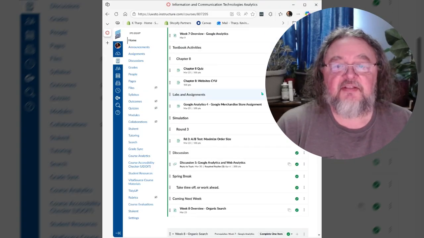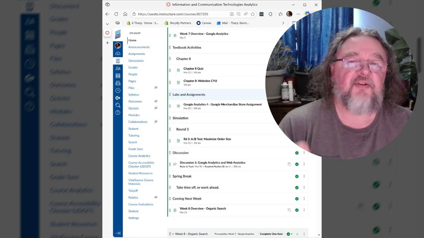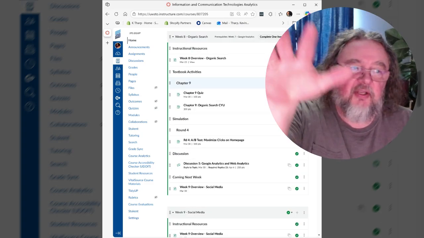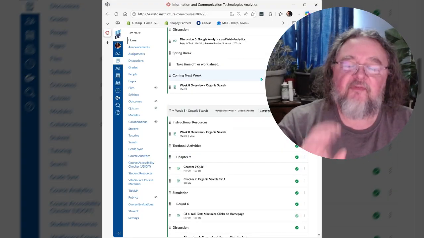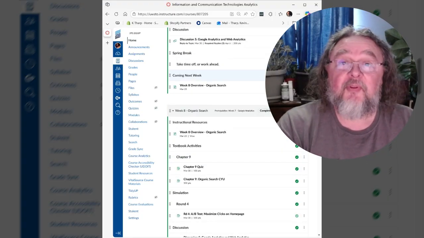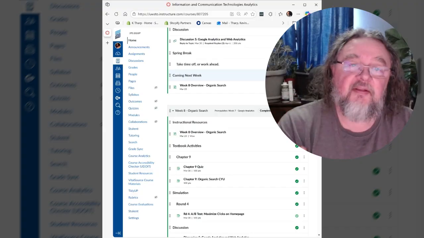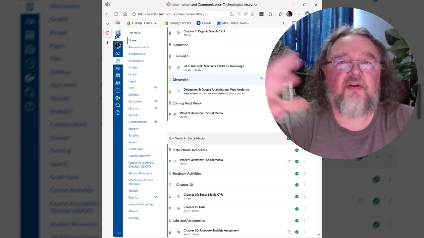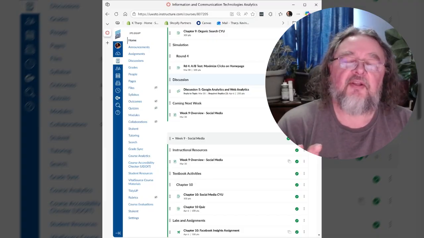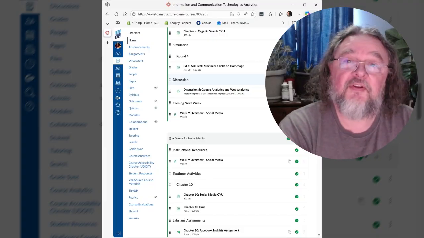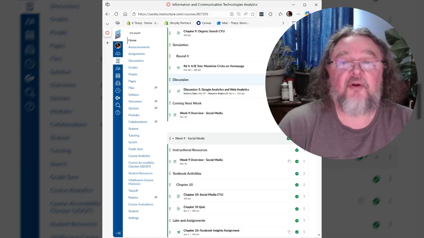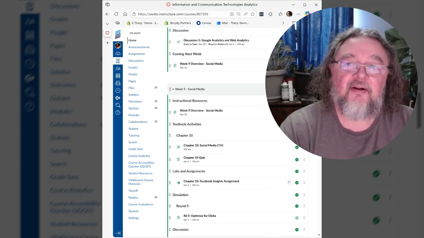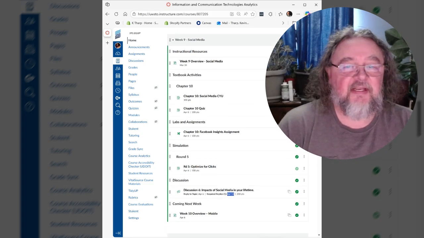And then you're going to see that it starts slowing down a little bit. The workload from week 8 on goes down. Some of the weeks have been quite heavy with the workload, and I get that. I do that so that at the end of the semester, when all your other courses are throwing everything on you, you can be done with this course if you choose to work ahead. There's no reason why you can't do that. So I would encourage you, even if you're a procrastinator, to get all of that stuff done, get it out of the way.